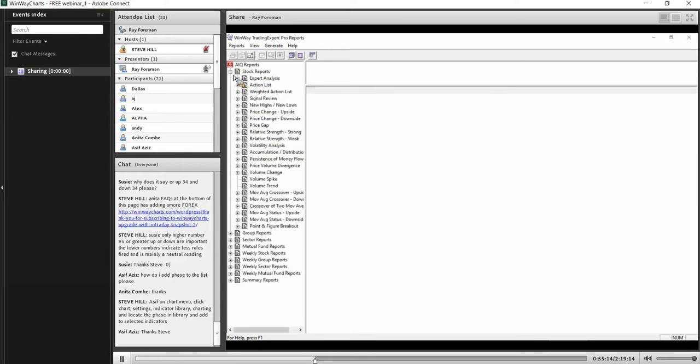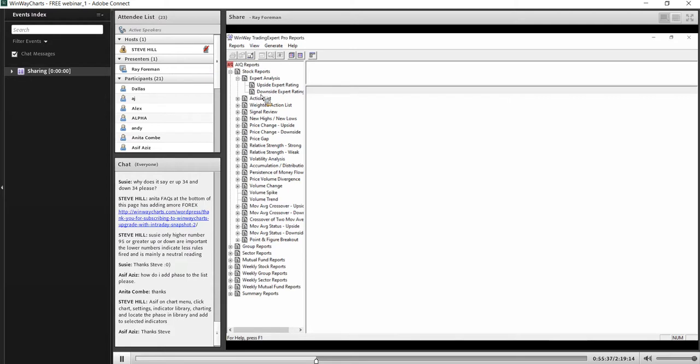So if I open up stock reports, there's a list of all the stock report folders, and each folder has got stock files within it of different reports. So here, if I push the plus to open out expert analysis, it's the expert rating, and I see, oh, we've got two reports, an upside expert rating and a downside expert rating.